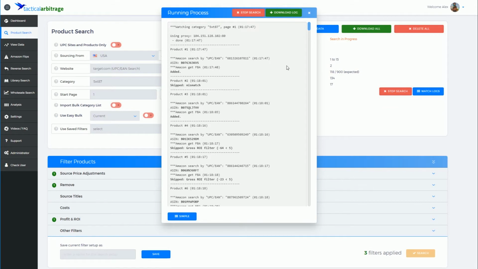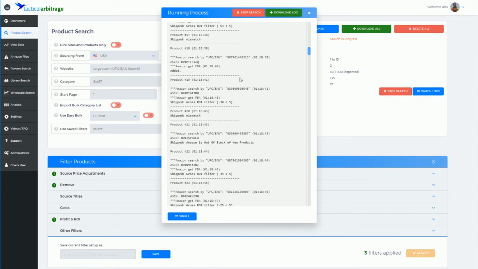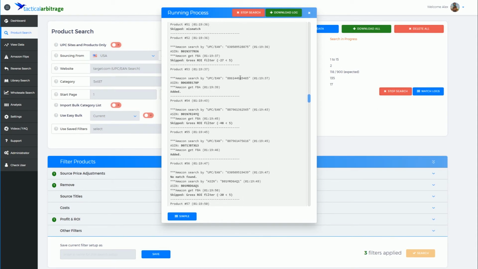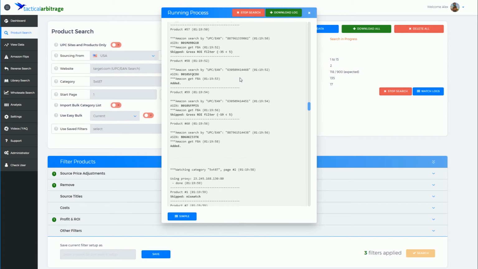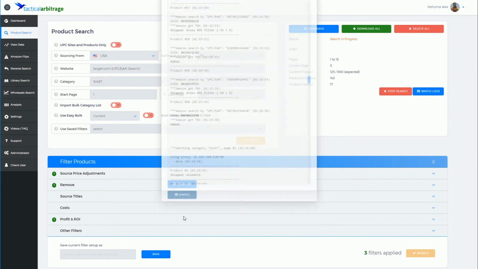And you can see on here it's the exact same information with a little bit more data. You've got more of a timestamp, you've got more information on the UPC and the ASIN searched. You've got a little bit more information across the board here. For those more data oriented, you may like to spend more time in the detailed logs section while a scan is running than the simple logs section, and you can toggle back to simple log using the button at the bottom of the screen as well.